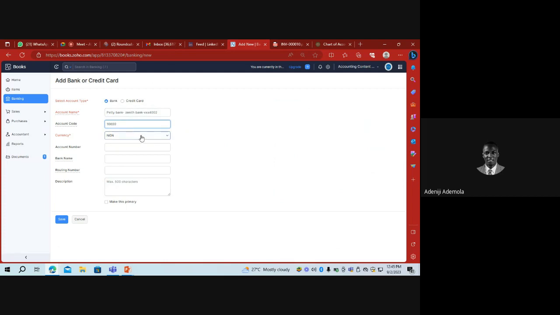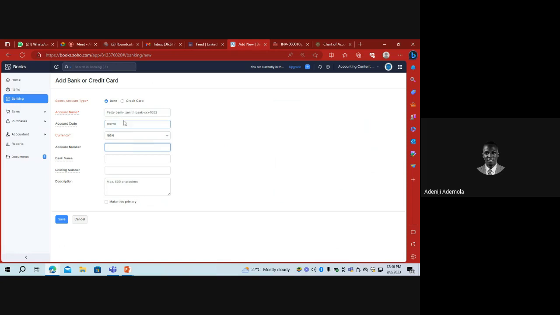Then this bank account is what currency is it? I can pick up the currency and say, okay, it is Australian dollar, Canadian dollar, China yuan, euro, GBP, Indian rupee, Japanese yen, Nigerian naira, South African ZAR, United States dollars, and the rest of that. So you just pick the naira account. That means you can set up your account in other currencies, even because there are some companies that have a United States domiciliary account, and that one is a dollar account. Imagine your organization has a dollar account, you have to set it up as a dollar account so that any transaction coming from that account, you already know it is in dollar.